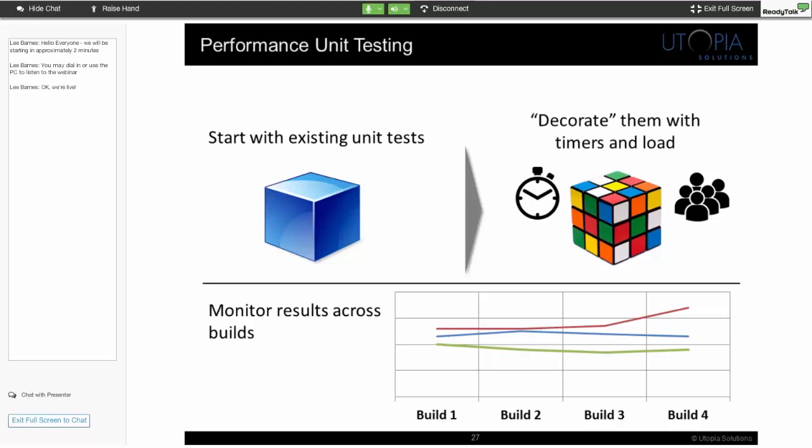So over each build, we're monitoring the performance of these unit tests, and if performance begins to depart from our trend, we know that that specific change caused an issue that we may want to investigate. And addressing that now, before the entire system is solved, again, is typically much more efficient.